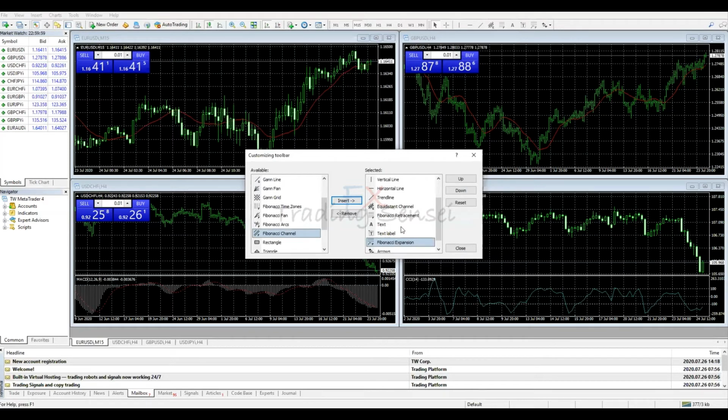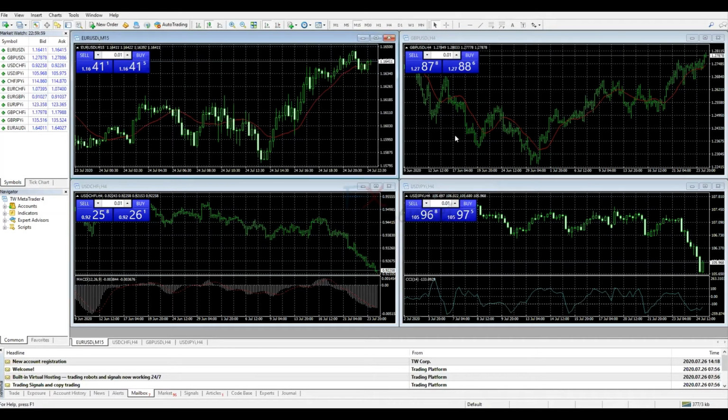Now let's just say I want to move it up in the lineup. I just select it and I press up, and it will move up to the place where I would like it to go. If I don't want something on the toolbar, I just select it and remove it. So this is how you can customize your toolbar here, and you can do it for each one and include what you would like and remove what it is you don't want on your toolbar.